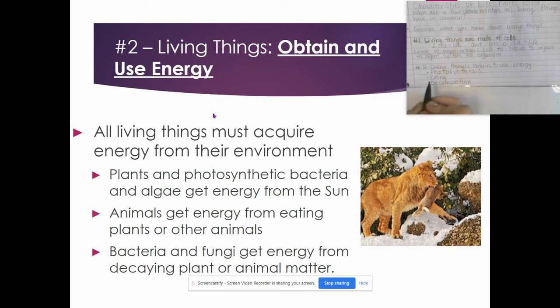So we call that photosynthesis, right? Animals get energy from eating plants or other animals. That's us. We eat. And I wanted to speak on eating. Eating is getting energy from other plants and animals. You can't eat something that has never been alive and get energy from it. That's why you're not supposed to eat things that aren't food. And we teach you that at a young age because your body won't digest it, or won't digest it well, because there's no energy to get from it.